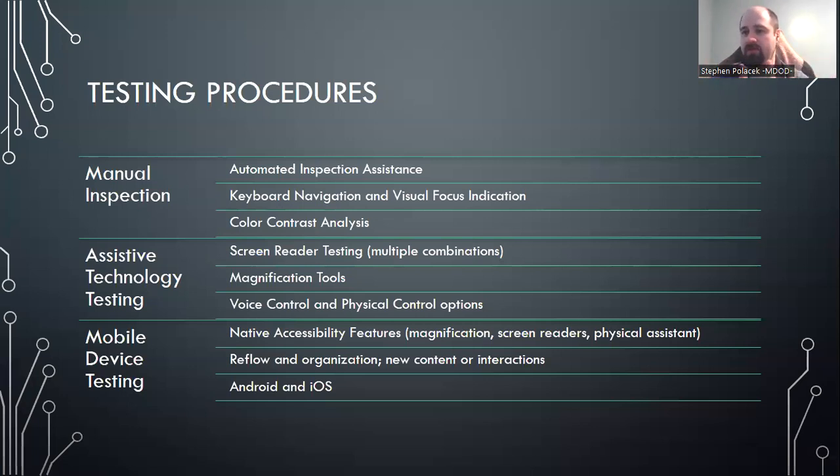And depending on how that reorganizes, that might introduce issues like overflow or cause side scrolling, or sometimes additional content is added specifically for mobile use because the desktop version doesn't have the same control scheme. One example might be a carousel, which now has swipe controls instead of two buttons that you see and use on desktop and can click on. And then, as I mentioned, cover both operating systems that are used today.